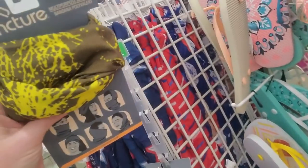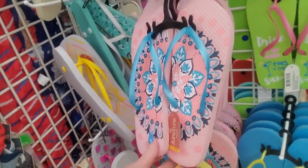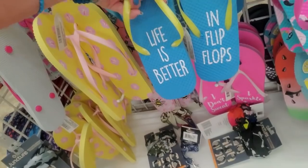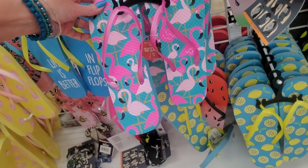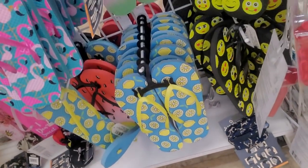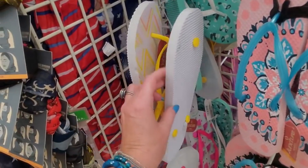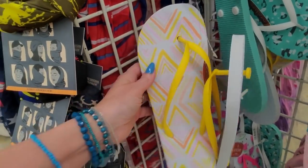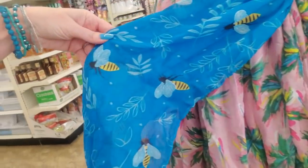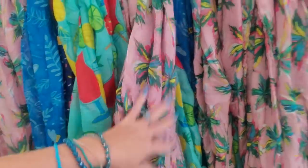They always have cute little scarves. Here we have a multi-purpose bandana. I bought one of these at Dollar Tree and I don't remember where I put it — I never even got to try it. Mine had like a tie-dyed pattern, it was really kind of a hippie looking thing. Oh, look at these — I like this pattern on these shoes. Life is better in flip-flops. Oh, the flamingos are neat too. I want some of these with the lemons on them. Their flip-flops are really cute this year. More scarves — this one has little bees on it.